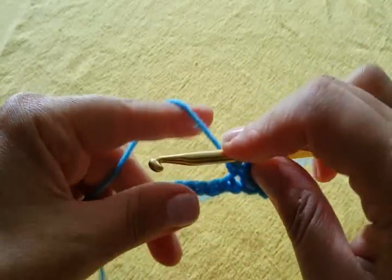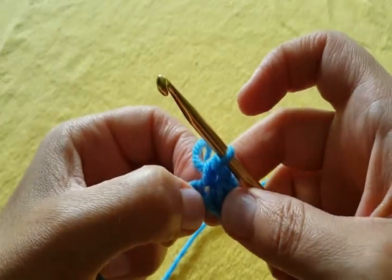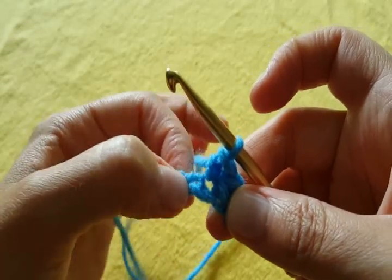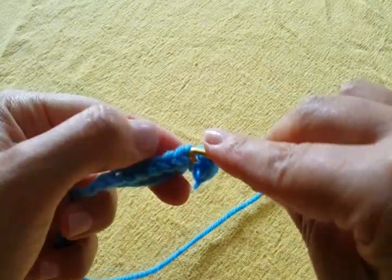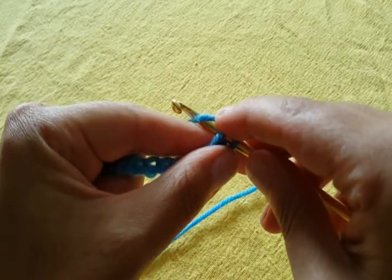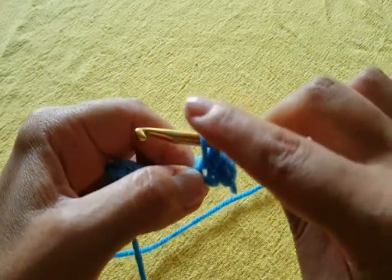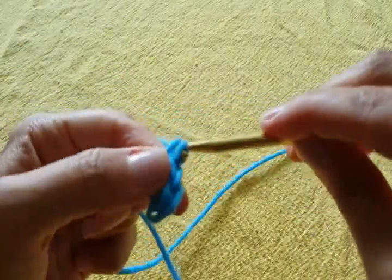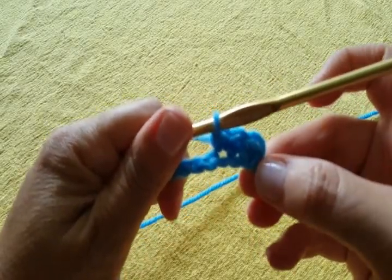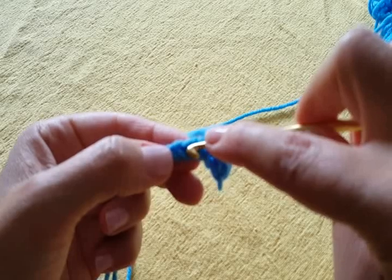We're going to do that again. You want to find the very next stitch, which will be this one. So see how this is kind of creating a gap? That's okay. That just means you've worked into that stitch. The next one is right beside it. So we're going to insert our hook, yarn over, making sure to secure the bottom of your work here. You're going to pull through that stitch so that now you have 2 loops on your hook. You're going to yarn over and pull through both of them. So there we have a row starting to happen here. Okay, once more, we're going to insert our hook into the very next stitch, which is this one.